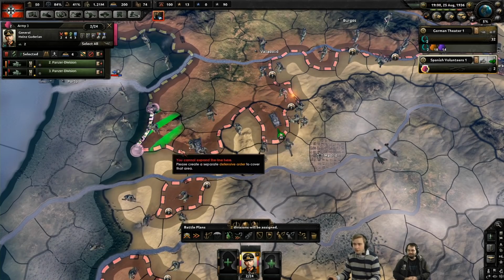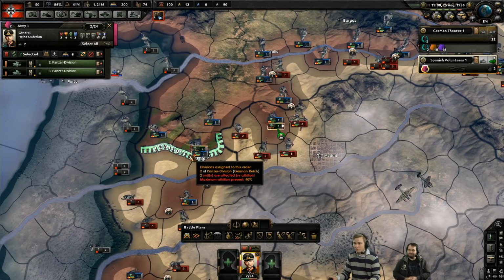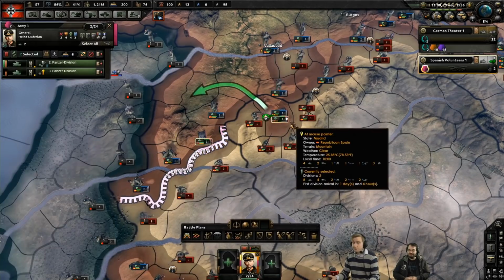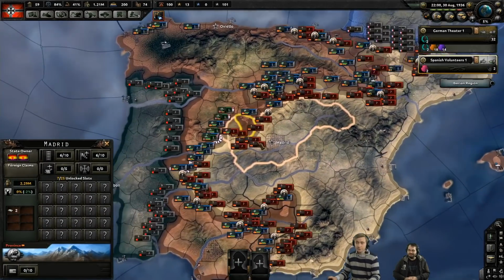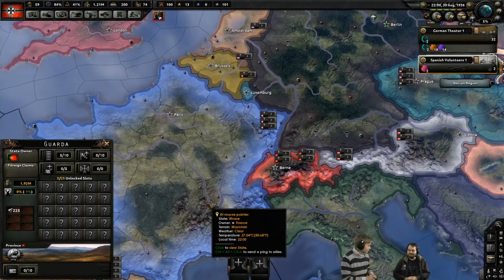Nope. Okay. No, we're not invading Portugal just yet, because we are going to go for them eventually. If we're going to go for a very, very heavy tank build, then we need that tungsten from either Sweden or... actually, both Sweden and Portugal.